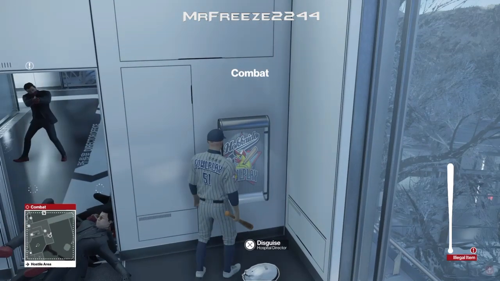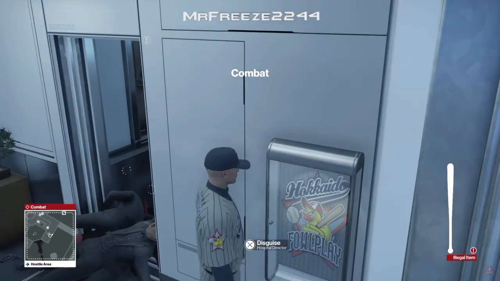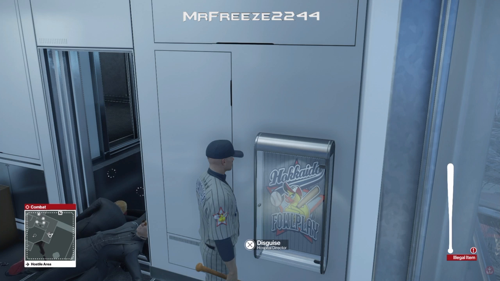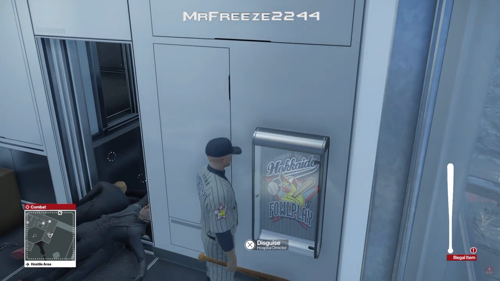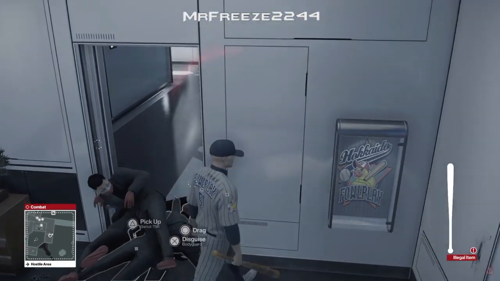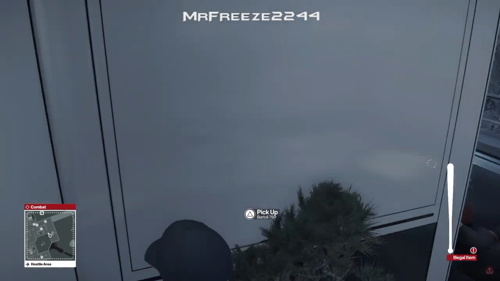Just knock anyone out that comes through this doorway. You're quite well protected. You've got bulletproof glass all around you. There's no way to penetrate the glass. The guard here was trying his best to shoot me through that little gap there. They've got incredible aiming, but as soon as they come through the doorway, you need to make sure you smack them in the head as fast as possible.